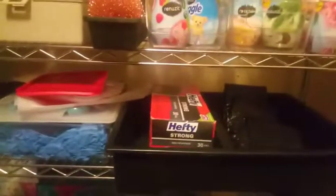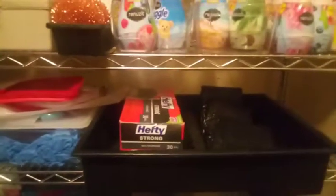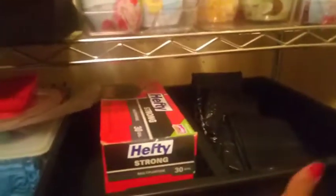Moving on to the next shelf in my storage room, I like to keep plastic gloves and trash bags on this shelf. That's pretty much it. And I found this container. I don't know if you could recognize it, but it holds 8-track tapes. I found it at the Goodwill, and it has a cover that goes on it.